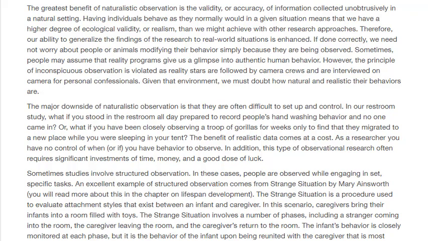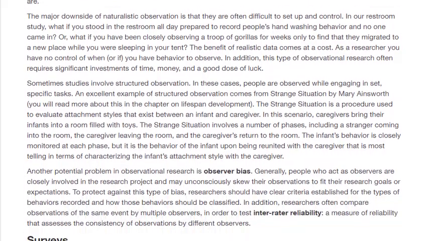The benefit of realistic data comes at a cost. As a researcher, you have no control of when or if you have behavior to observe. In addition, this type of observational research often requires significant investments of time, money, and a good dose of luck.